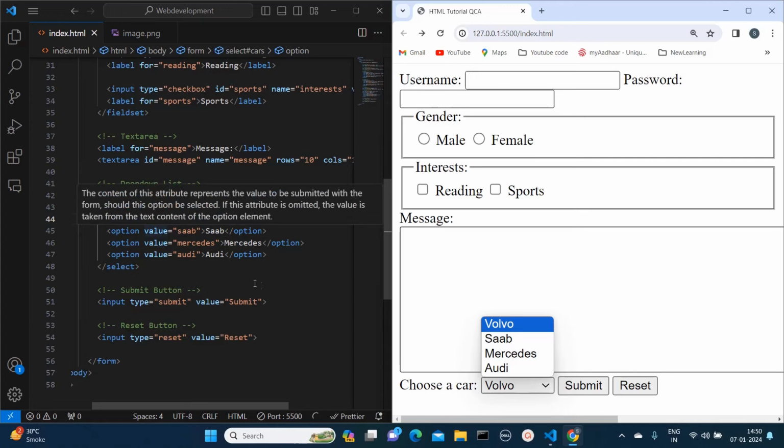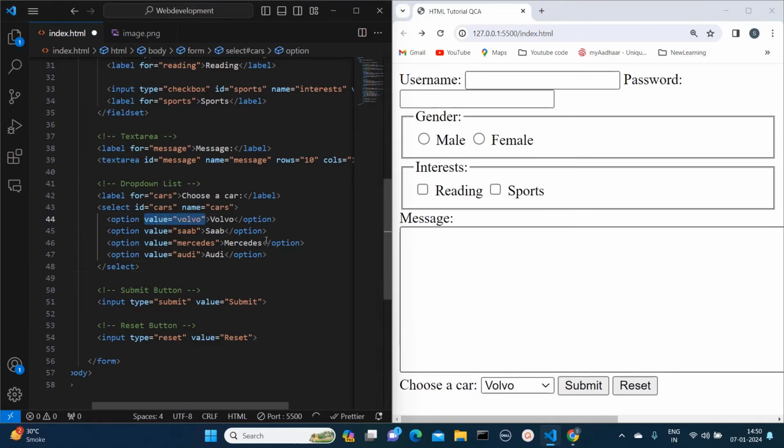Because sometimes your display name is different from the value which you want to pass to the form, or to an API. So this is your display value. If I change this value, it won't change it over here.